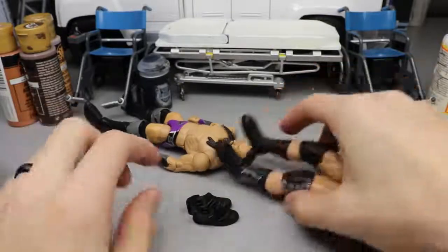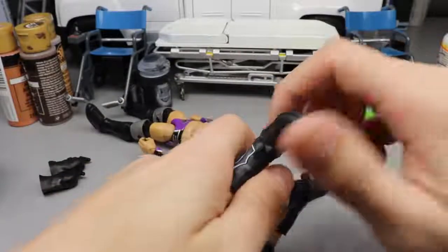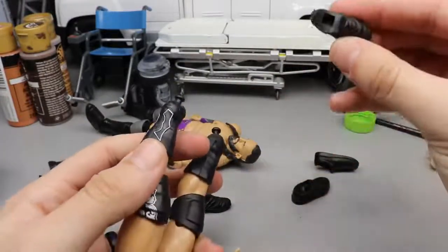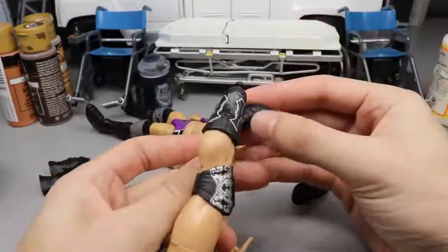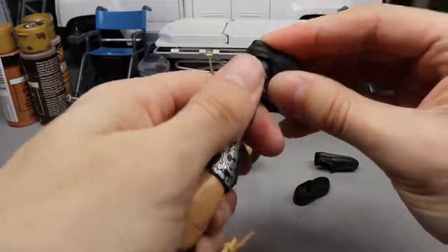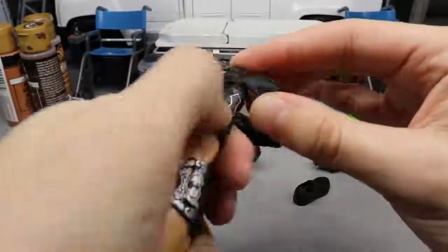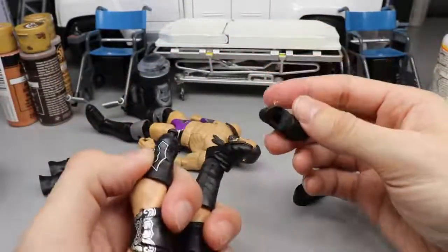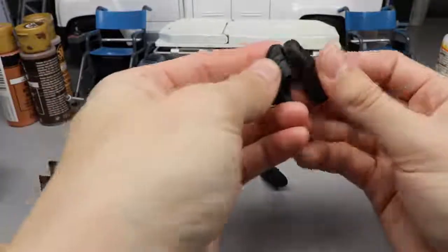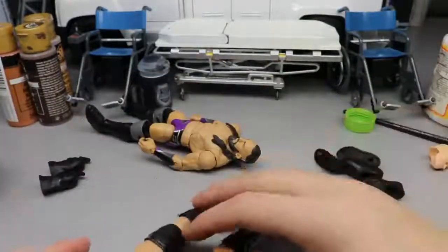And there is that. So we got that. Now let's go ahead and plop off these from the... Oh, that's very interesting. Never seen that before with these. So they're like pegs. That's weird. I don't even know if this is going to work, Brad. I guess technically you can just plop them on like that, but I don't know if I like that. May have to use the Bray Wyatt ones because they don't hug in there good. I don't get it. All right, we'll do something different, but look out, dude. Look at the size difference in this. Ridiculous. All right, so we'll try the Bray Wyatt feet.